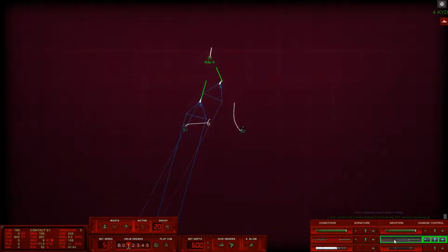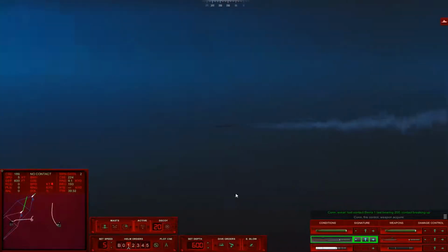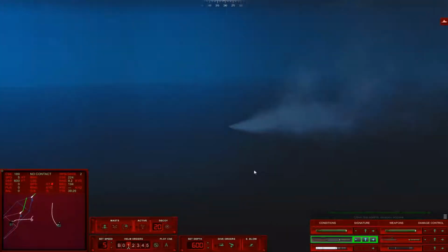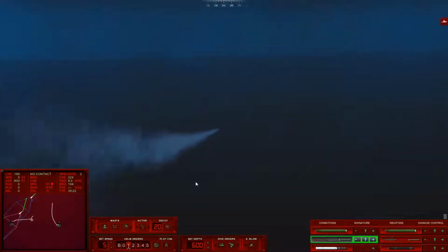The torpedoes on this boat must not be as good as the Mark 48s. Con, sonar, lost contact Sierra 1, last bearing 201. Sierra 1 has imploded. Contact breaking up. And it's sunk. Both subs are sunk. Well, that's a good thing. We still have torpedoes in the water, so let's see what's going on with these guys for a little bit.